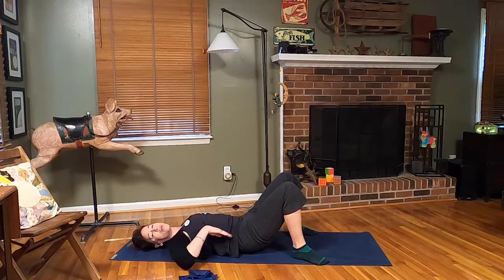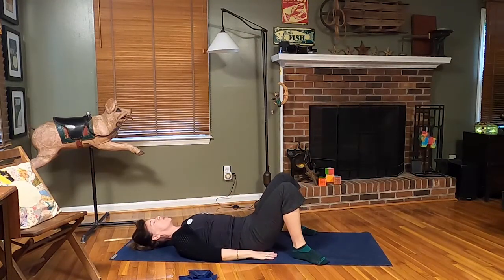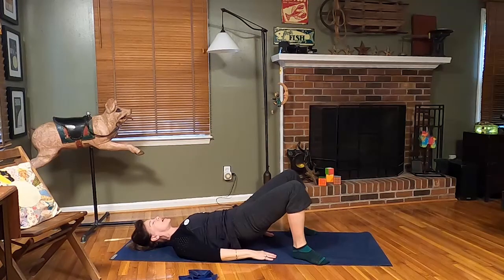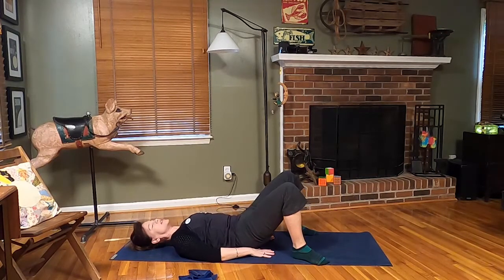So again, just moving through that spinal column, one section, one piece, one vertebrae at a time. Inhale up and exhale down. You move with your breath.